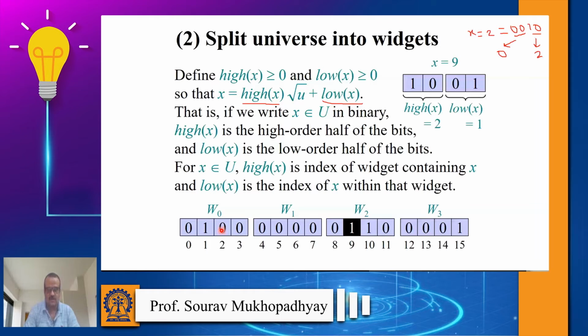So next is W1. We start from the beginning and we search for a 1. But there is no 1, there is nobody in this subarray. Then we look at the next subarray, that is W2, and we search for a 1 from the beginning. So we got a 1. We return this position, which is 0 1, so we again convert into binary, and that will give us 9. So we return 9. So successor of 2 is 9.